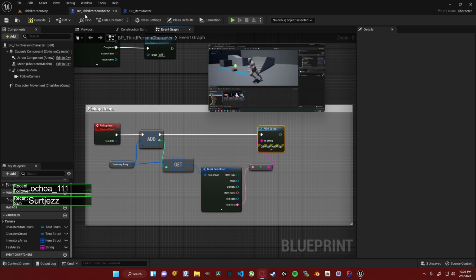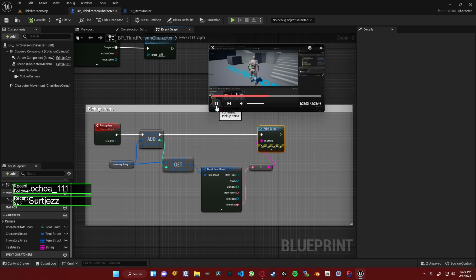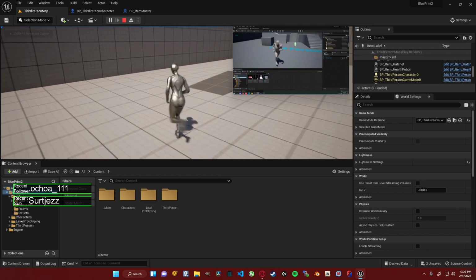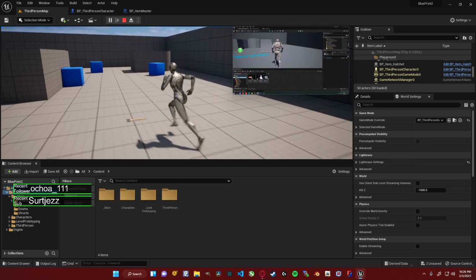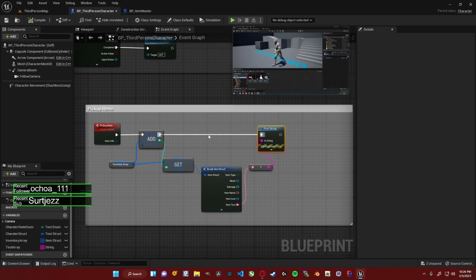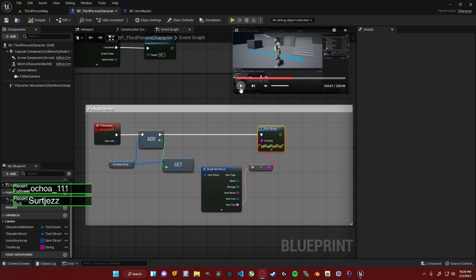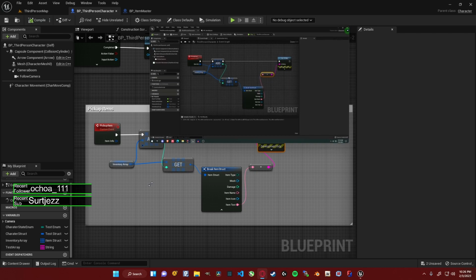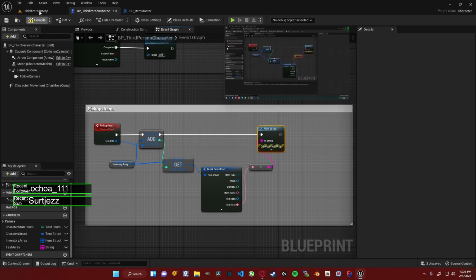If we hit play, we can hit E. You can see we did the health potion. We hit E over here, we have an old book. We hit E over here, we picked up a hatchet. So you can see we're picking up these items. Did I do something wrong? I must have. We're adding it to our array, and then we're getting item info.